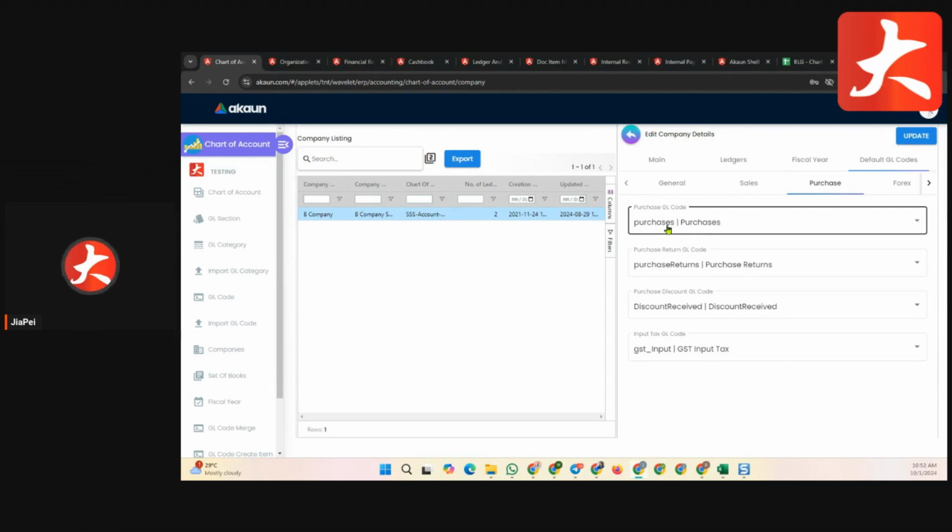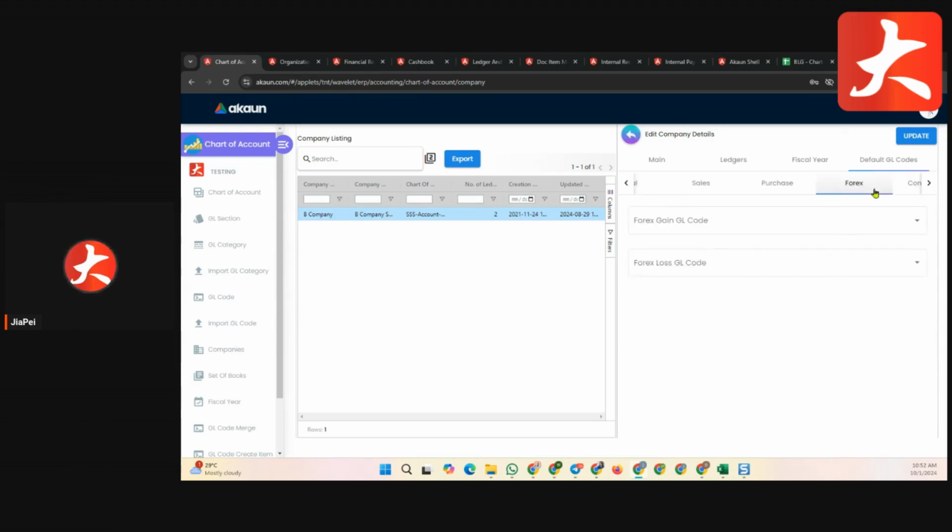So that means in our profit and loss management report, we can see how much our total purchase is. And when you go to purchase return, you can see the posting for purchase return. Any purchase discount GL defaults to discount received. Okay. Then the next one is Forex. So you can set the default posting for your Forex gain and Forex loss.